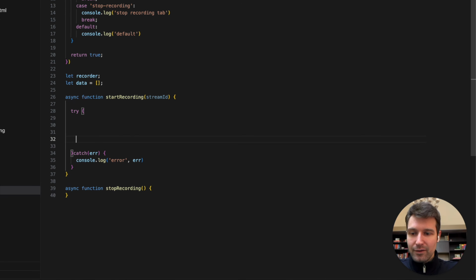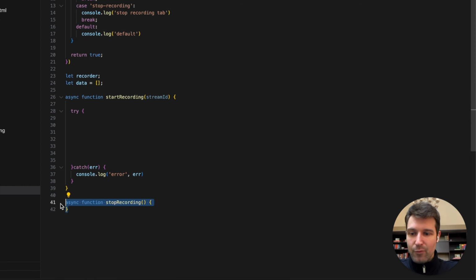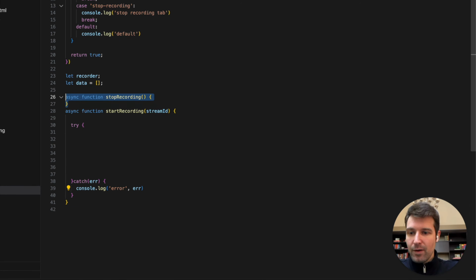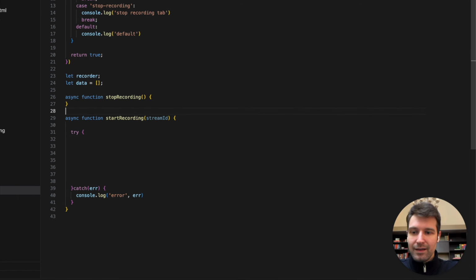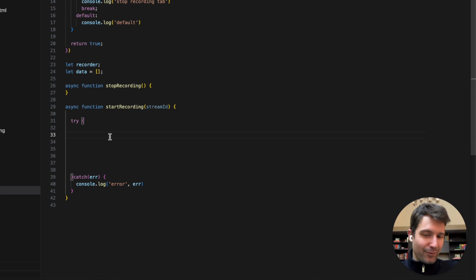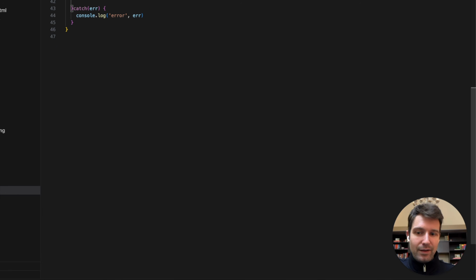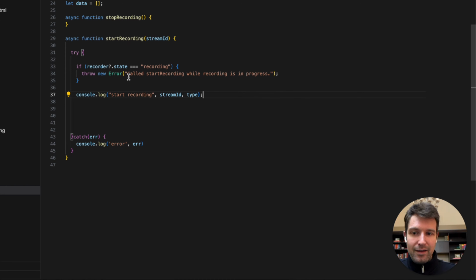So all we need to worry about is this code just here. And we'll move stop recording higher up, so we can see where that is, because this function might get a little bit long. First we need to check if the user's recording already. We need to send an error so that we don't reload something over the top of that.